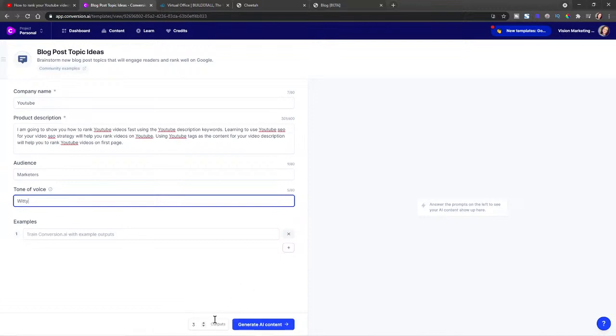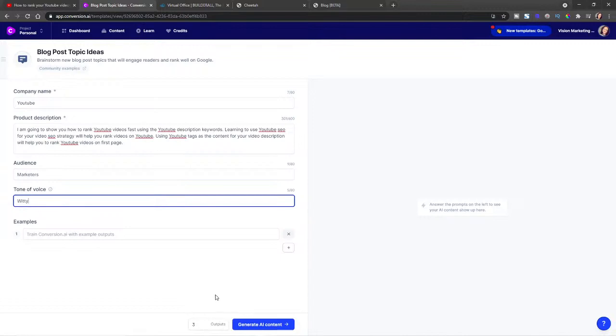Now, down here, you want to choose how many variations of this, because as soon as we click generate AI content, and this is a robot, this isn't like the script generator where you have to create an avatar and fill out a form. You don't have to do any of that. The reason they have you choose how many outputs you need is because their plans are based on credits.